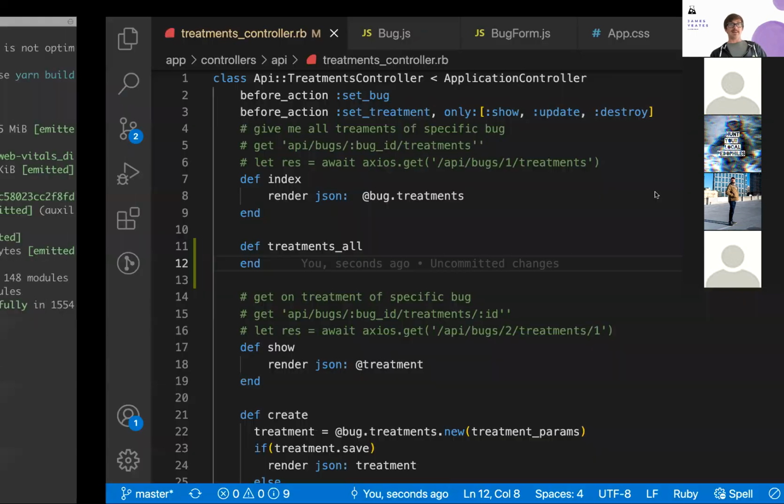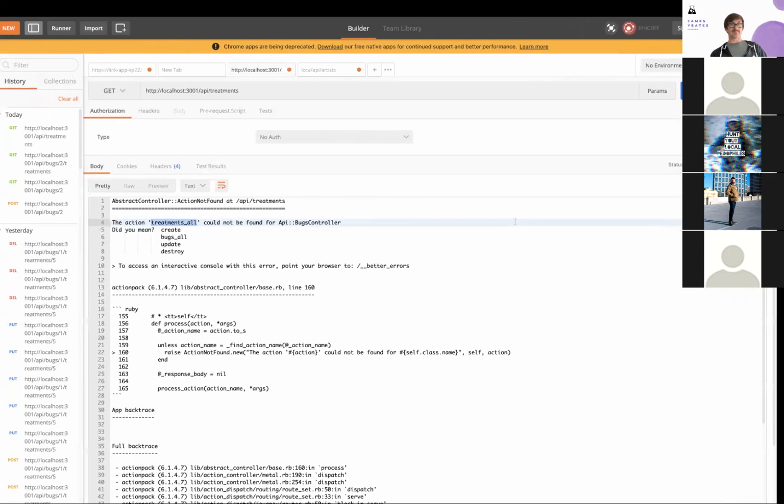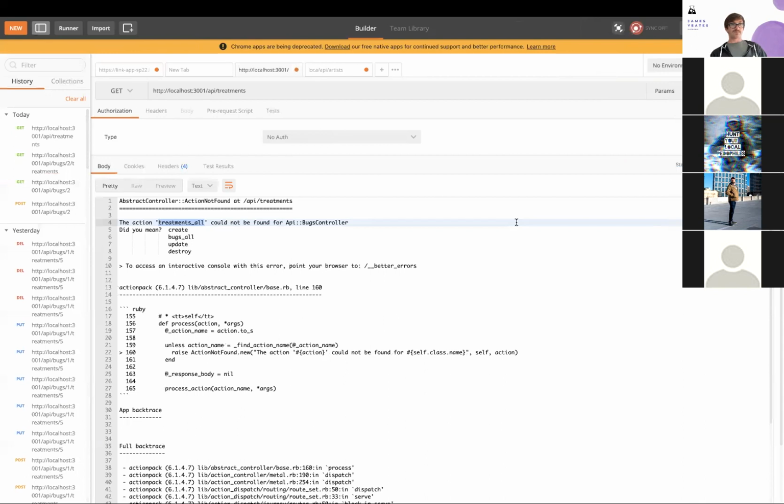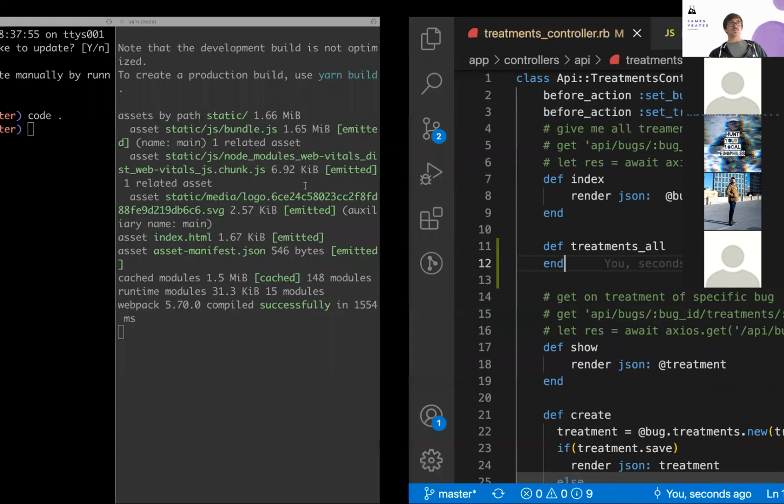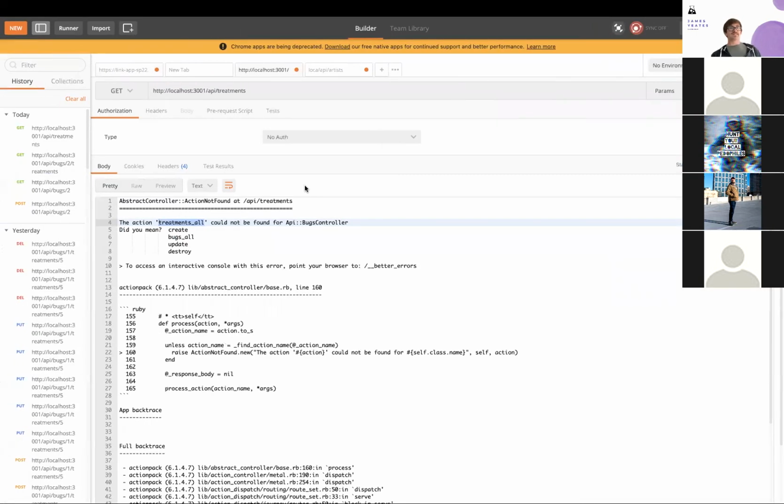I don't think I saved that. Or did I? No, I did save it. Treatments all could not be, oh, this was my bad. I didn't even see this one. So let's look at this error. Tell me where you think this issue might be.